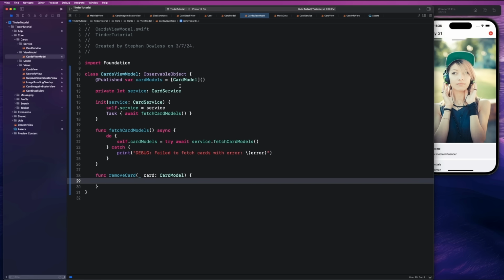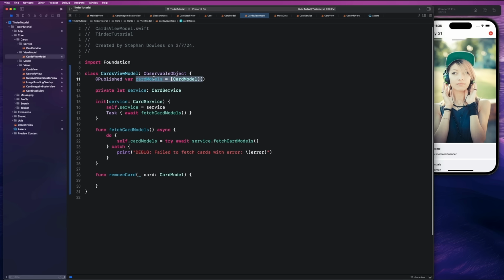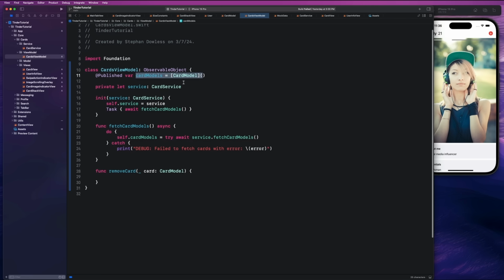So basically what we need to do is find the index of the card in this data structure, guys. Let's imagine I have 3 cards here, right? And I want to remove the second card. Well, I need to go into this data structure, search for this item or find the index of it, and then say, hey, remove the card that is at that particular index in this data structure.